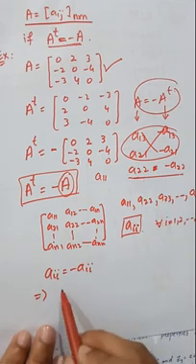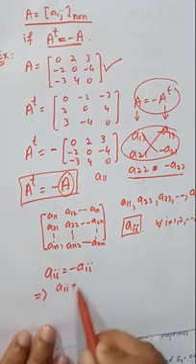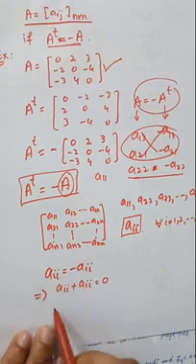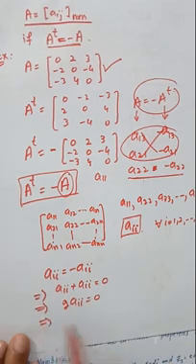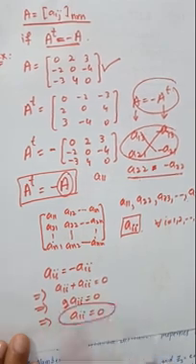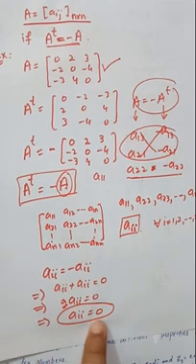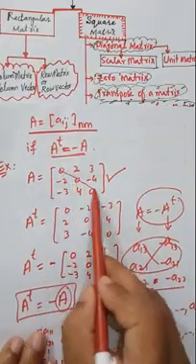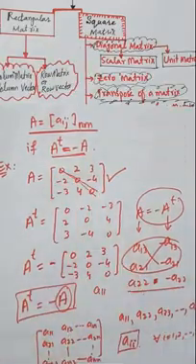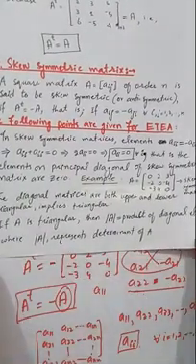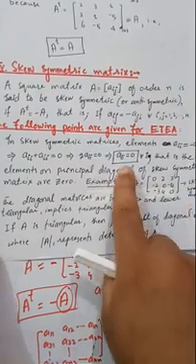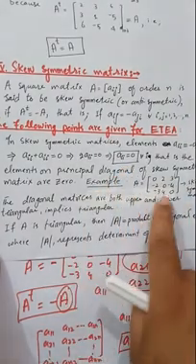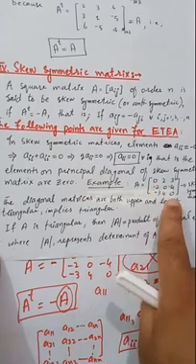Now if you shift this to the right side, this will become Aii equal to 0. So this implies that 2Aii equals 0, which implies that Aii equals 0. So it means that in a skew symmetric matrix, all the diagonal elements are 0. You can see it from the example also. Now these are the three important points for the exam. In a skew symmetric matrix, all the diagonal elements are 0. Remember this point.